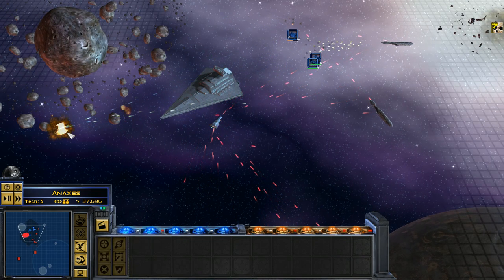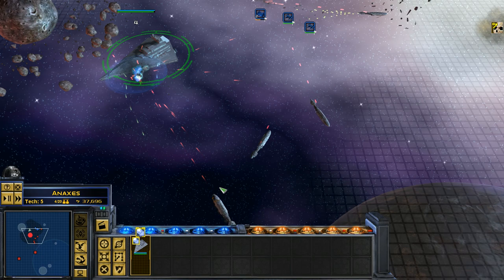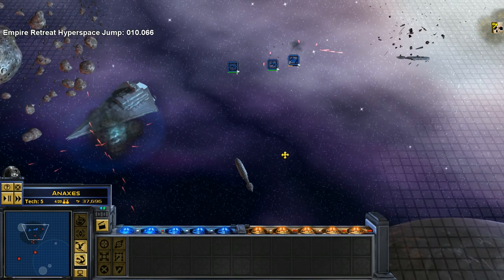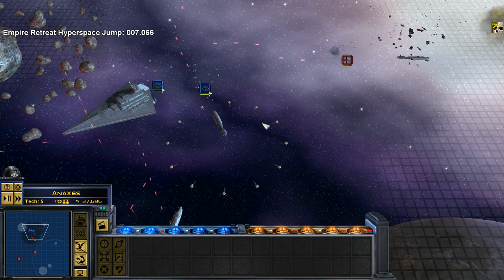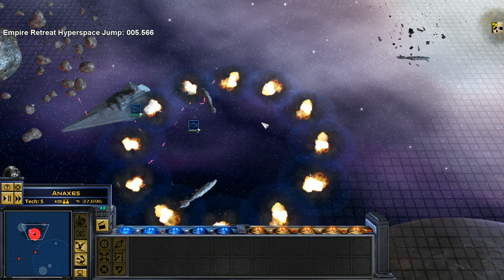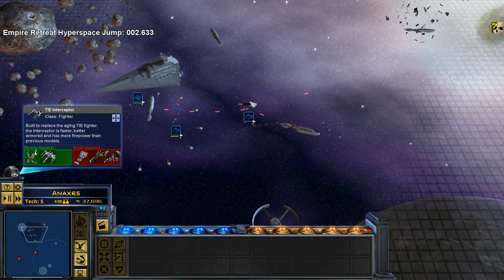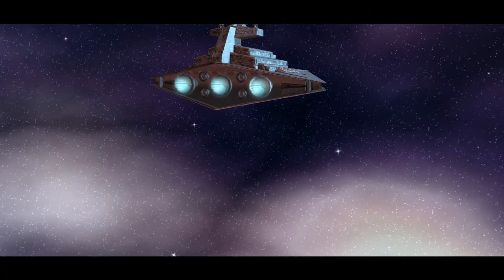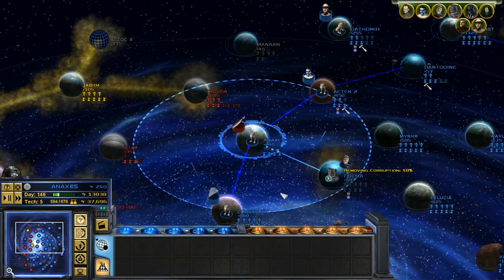Defenders, get away from that. Damn it, there goes my last defender. Alright, I need to retreat. Hopefully I can save the Star Destroyer that I just brought in. Good. Ugh. Alright, I need to stop.